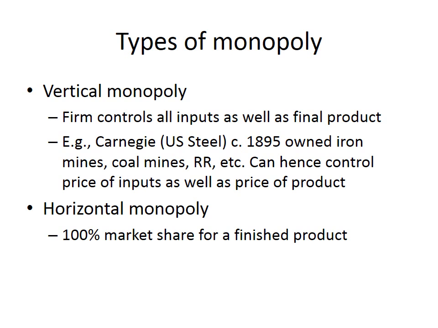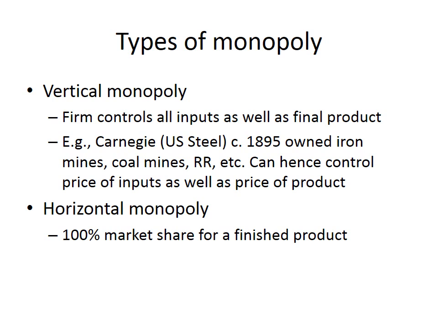And then, of course, with monopoly, we want to differentiate a little bit the different types of monopolies that exist. First, we have the vertical monopoly. The vertical monopoly is simple to understand. A vertical monopoly does not necessarily have 100% market share of the finished product. Okay? Vertical monopolies are a little more common. A vertical monopoly controls all of the inputs into the production of a final product and produces the final product. So, for example, at the turn of the 20th century, Andrew Carnegie and Carnegie Steel was a vertical monopoly. Why? Because Andrew Carnegie controlled iron and coal mines. He controlled railroads that brought the iron and coal to his steel factories, and then he controlled the steel mills. Okay, so if you control the production of the inputs as well as the production of a final product, that's a vertical monopoly.